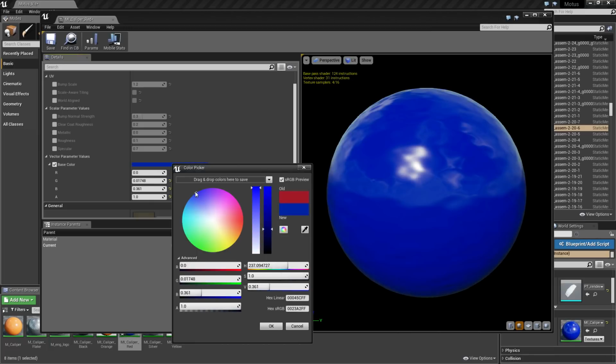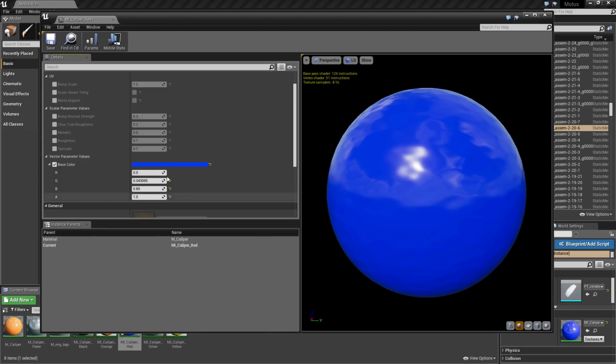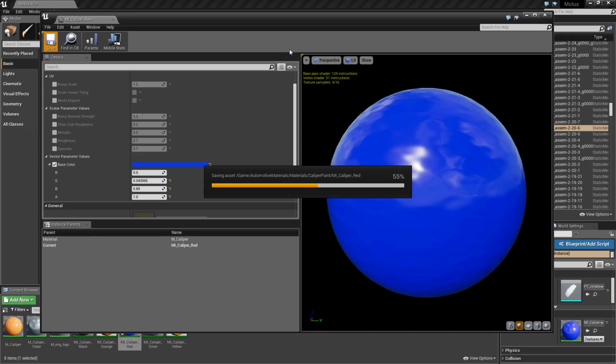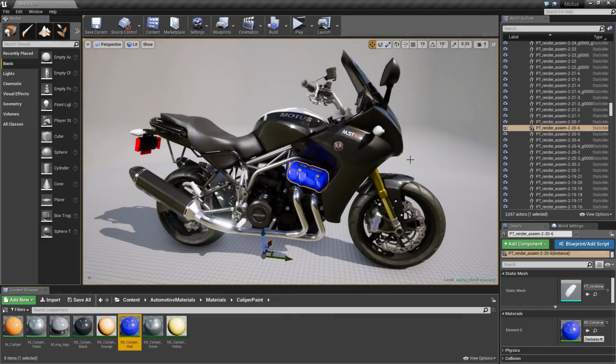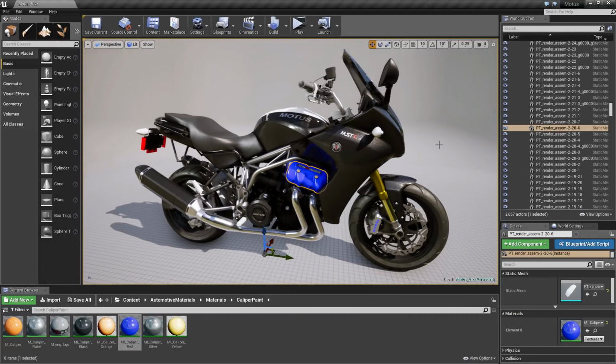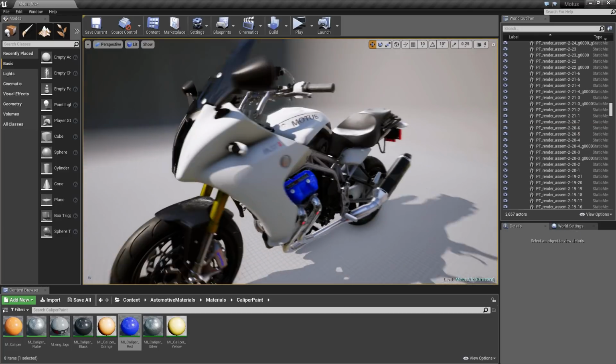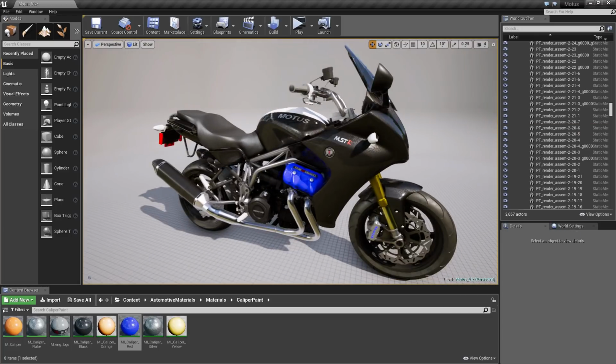So in this case, changing the color, for example, on our engine component here, I can go in and change this to whatever color I want, very quickly, so that I can take a look at these different iterations of design, or this different overall look or feel that I may want to explore with my design, or I may want to apply that fits in a real world paint scheme or color scheme of this design.